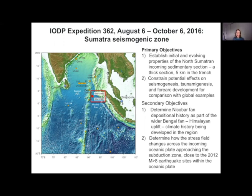We had hoped to drill closer to the subduction zone as well, to sample at least the trench wedge and get a feeling for what was going on there too, although that's probably less significant for the properties of the subduction zone. But unfortunately, we were not able to get permission to do that because that's in Indonesian waters. So part of our strategy here is that we're basically in international waters, so we were pushed there, and then we had some operational challenges which I'll show you in a moment, which led to some changes too.